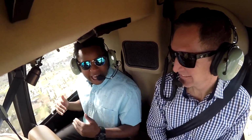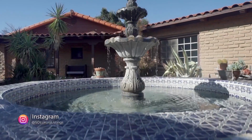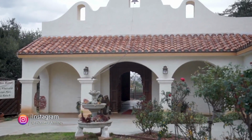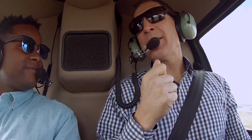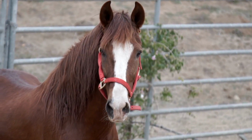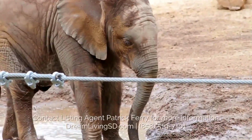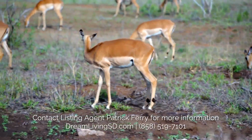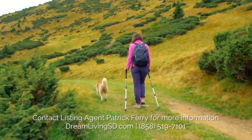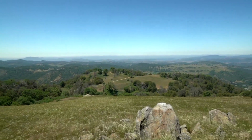Talk about the home as we're looking at it from this new perspective here. The courtyard from up here was spectacular with the big fountain in the middle. That was beautiful. And then the Spanish winery that they built, it just has such an amazing feel. I think the person that makes the decision to buy this, they're buying an entire lifestyle of wine and horse and country. We just passed the safari park, which is amazing. And then also a lot of people, including some of my relatives, they love to climb Mount Woodson. The trailhead is just around the corner. So if you're looking for a really healthy lifestyle, or you want to retire and experience something completely new, this is the game.